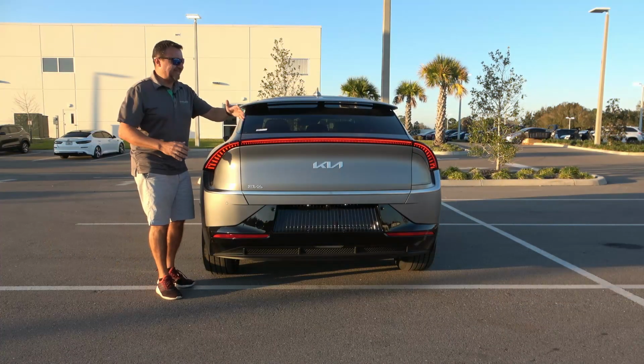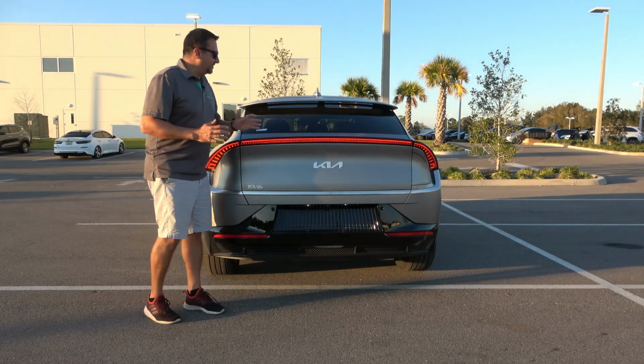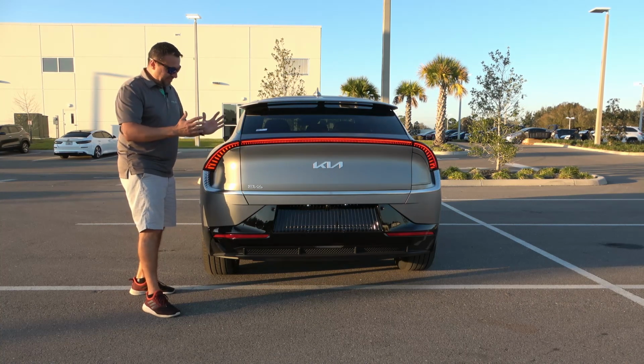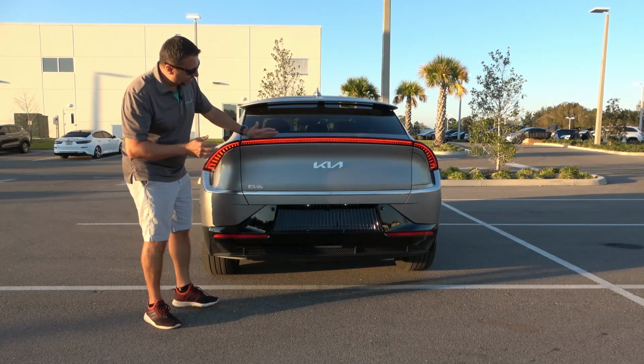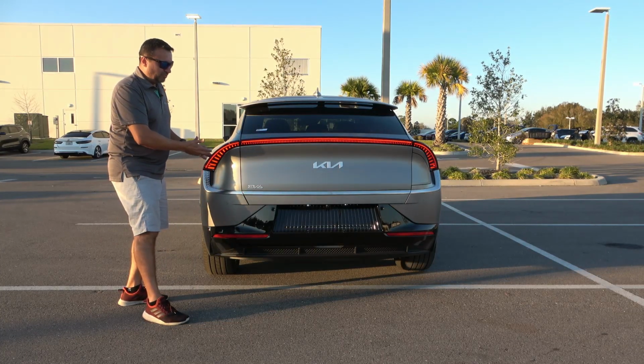Hey guys, check this out. Isn't that one of the coolest designs of a vehicle that you've seen? To me, it is. It looks absolutely awesome. I love these lights, especially. You can't miss it. It kind of looks like this Aston Martin DBX that I did not too long ago, but that glows like this entire light. I have it on, so hopefully you can see it.